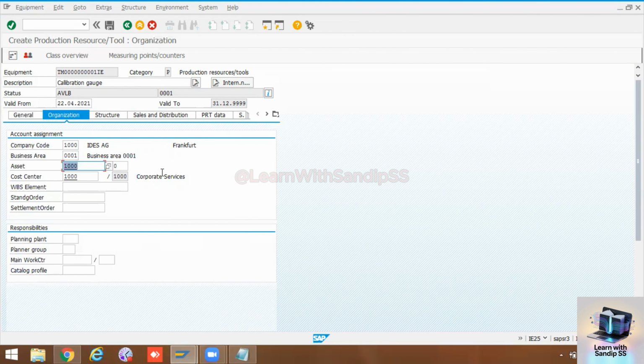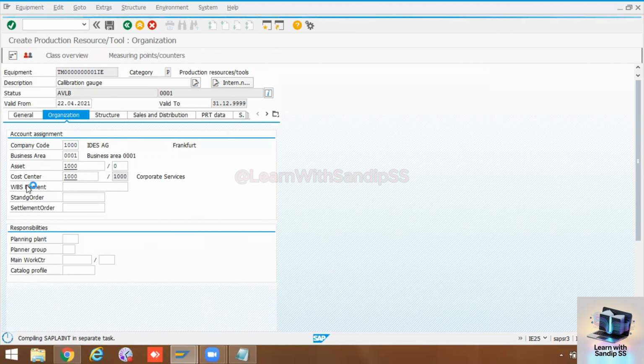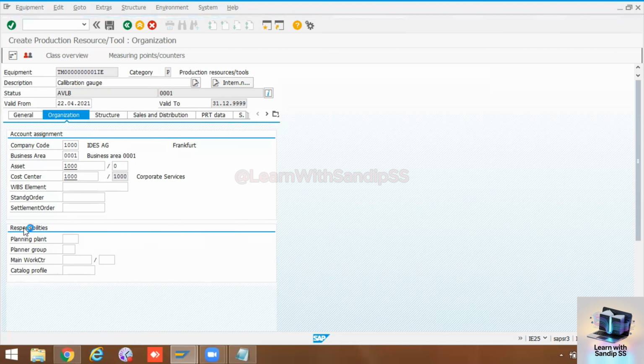We are not supposed to update this value, but for training purposes, we can update here. And here you will find the responsibility. Okay, see, cost center is deactivated. So I will give that planning plant, the plant which will perform the planning activity, planner group, and the work center.